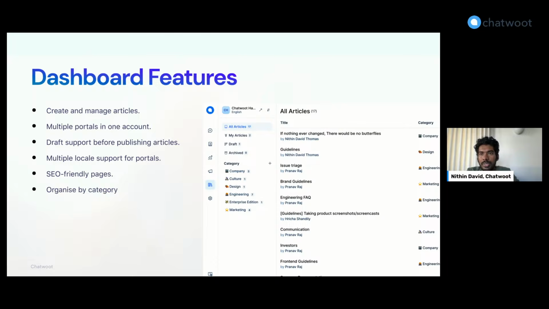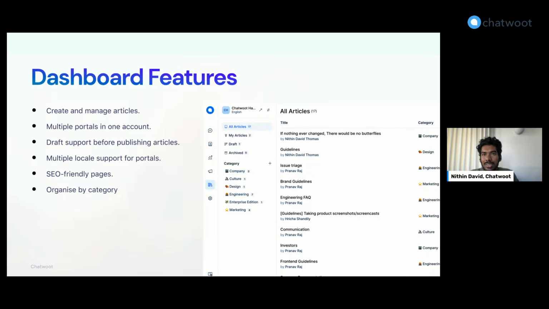While making Chatwoot, we made sure that you can create more than one help center within a Chatwoot account. If you have multiple products or multiple businesses, it would be really necessary to have different help centers, and they might need different themes. So with Chatwoot, you don't have to log out from your current account or switch your account. Within a single Chatwoot account, you can add as many portals as you want, and you can publish them under different URLs, and you can attach custom domains also.